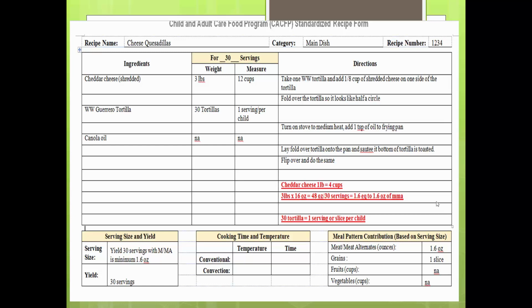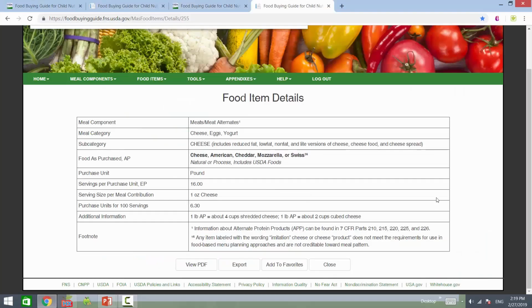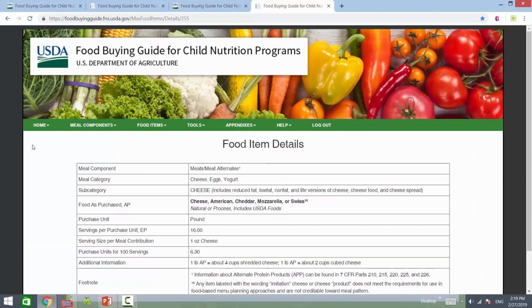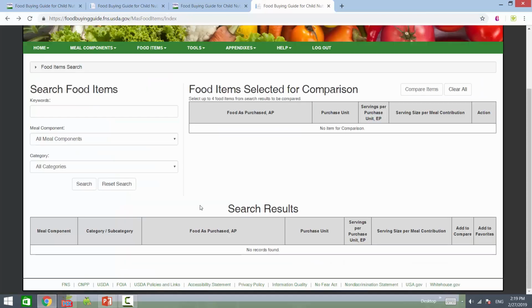So the following slide, I'm going to go ahead and make beef chuck roast. So let's go back to the food buying guide. You can also look in your handout. I did have you print out a handout for the beef chuck roast. All right, so we're back here at the food buying guide. Go back. I'm going to go ahead and write beef chuck roast.